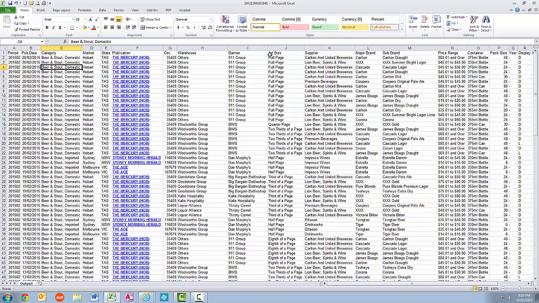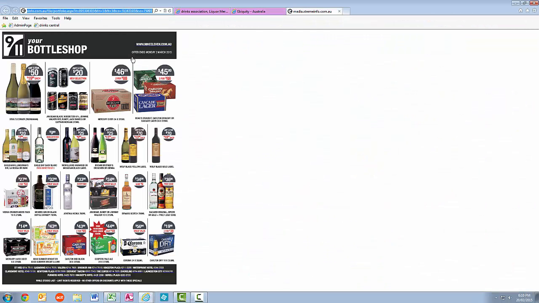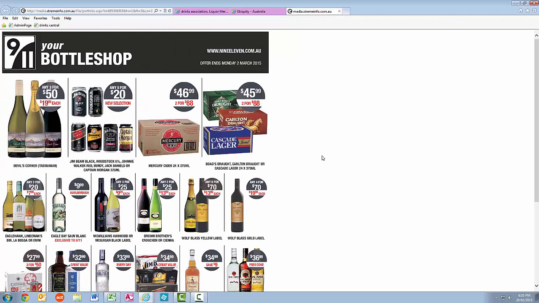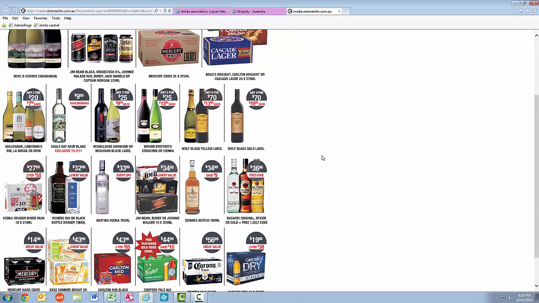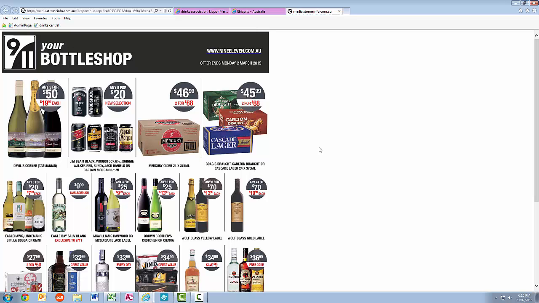What we've got along here is the supplier, the major and sub-brands, the price points and the container size. It's a wealth of information, this spreadsheet. Very, very useful to you, I'm sure. What you can do also here is click on the hyperlink to the particular ad, which is very useful as well. You can enlarge that just to make sure that all the information is correct and there as you need. That's the AdWatch media spend tracking report shown for you there.